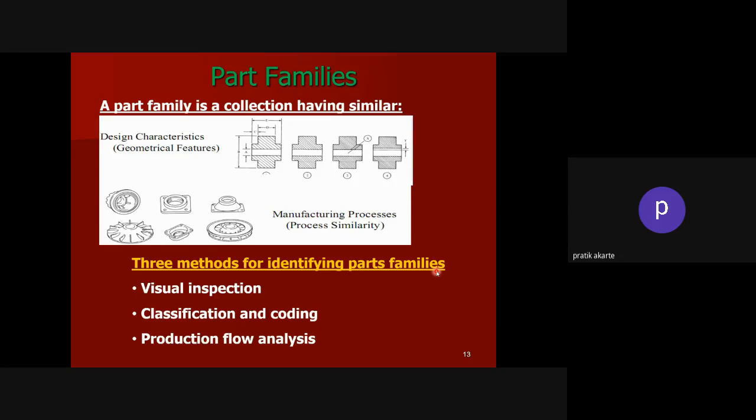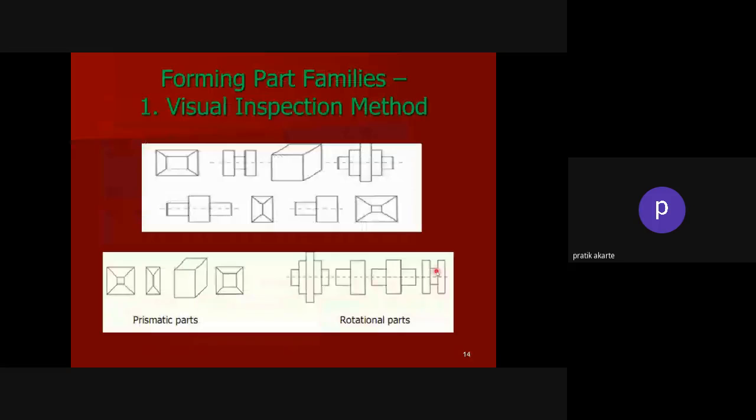Visual inspection is a very common technique, which is very simple and very inexpensive. Just by merely looking at some of the parts, you can say that the parts can be grouped together. These are a few parts available with you.